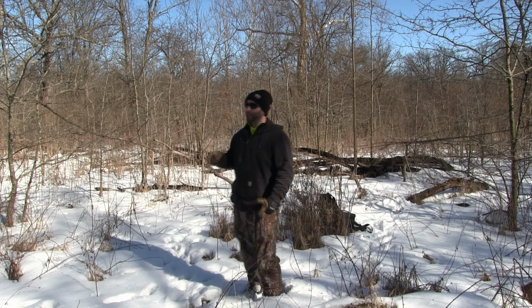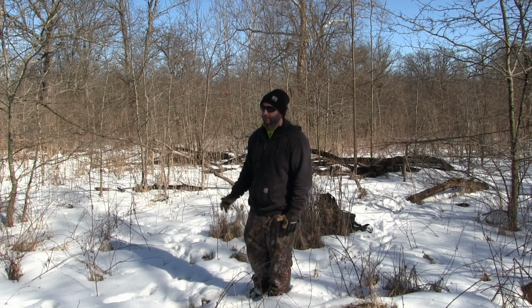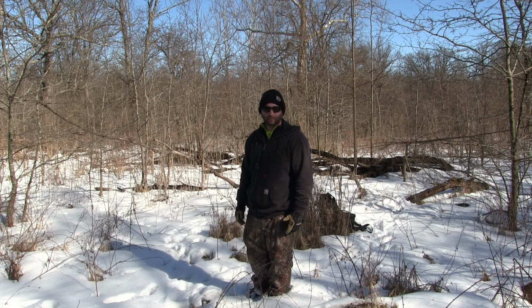And these bedding areas we do not go in during season. This is the only time. Unless we shoot a deer and it comes in here, I mean, we'll go in here to get it. Other than that, we don't touch these places. This is their safe haven. This is what keeps them from being stressed.